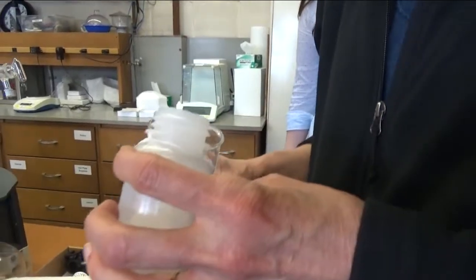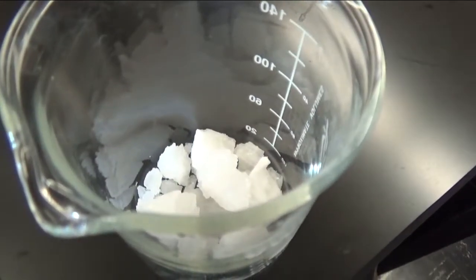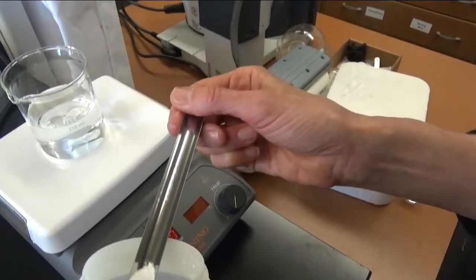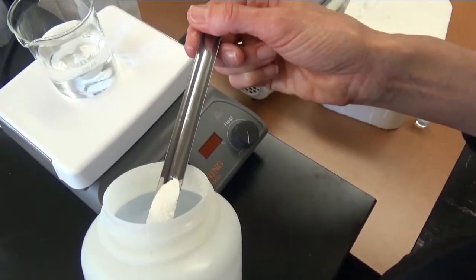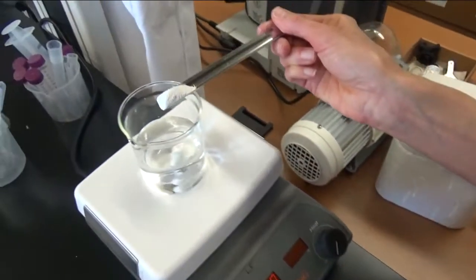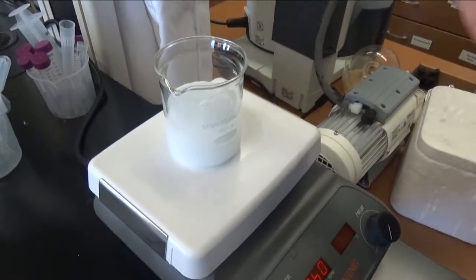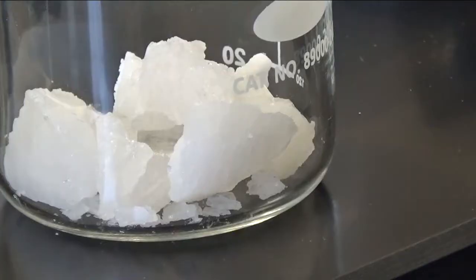But what if there was a way to protect yourself from the gas by the type of fabric or mask you're wearing? Polyoxoniobates is what they're called. We take a spatula full of niobium oxide and this water is hot, and we add niobium oxide. It dissolves, the water evaporates, and this is the end result.